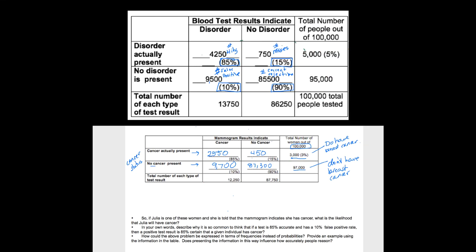So to do the homework problem, you just want to set it up identical to how this blood test problem was set up. So here's the blood test problem on the top. Here's the homework problem down here. The only thing that's different is the base rate. It's 5% for the problem that we just did. It's only 3% for the mammogram problem that you'll do for homework. Out of that 3% of people who do have breast cancer, 85% will be correctly tested positive and 15% will be missed. And we can see those values here. So just fill in those values and then you should be able to do the problem in exactly the same way.